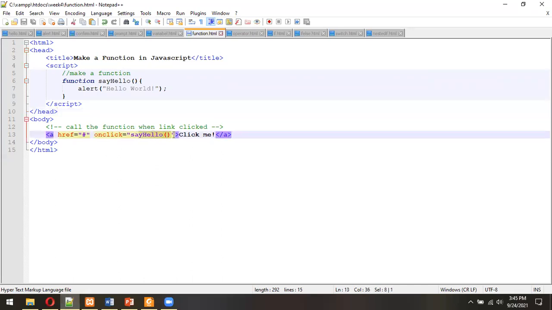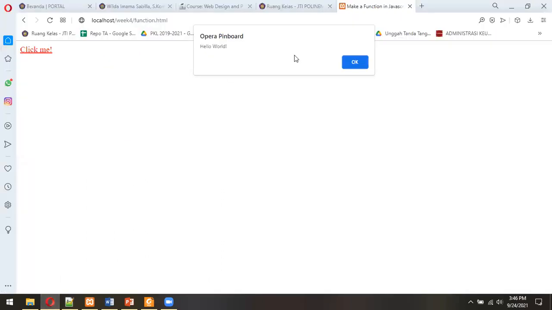It's true: when I click, it calls the function named sayHello, and inside the function I make an alert. This alert has the word hello. So this is an example of a function.